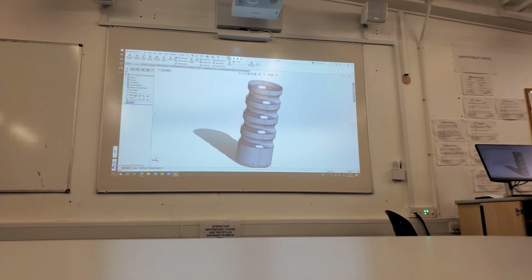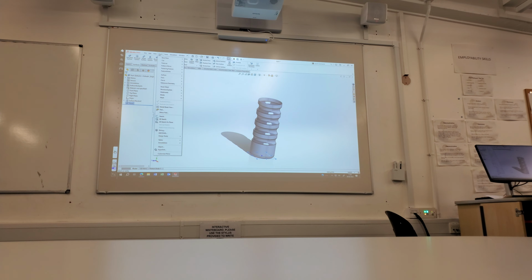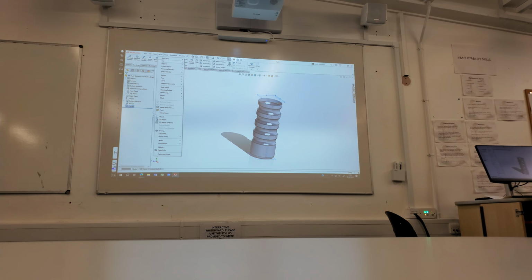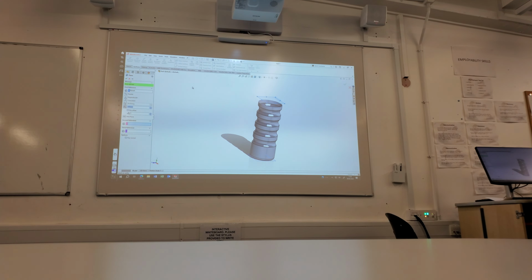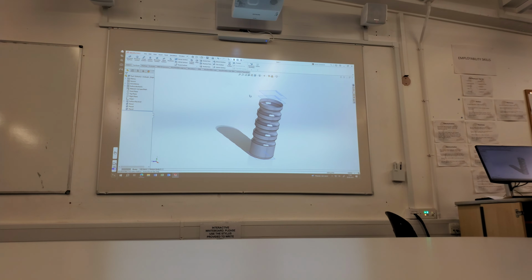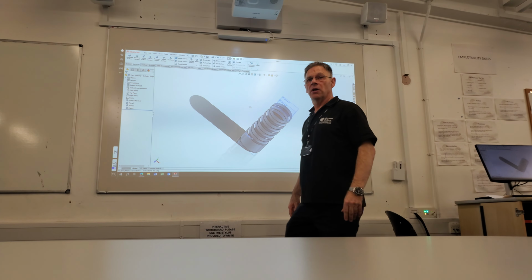Now what I'm going to do is put another plane in. Where's it gone? Oh, bloody hell. It's geometry plane. Let's have a look. Insert reference geometry plane. 18 mil above it, like that. I've got 2 planes in there. Do you want me to do that again? I've done it twice. Let's move on. I'll come round.